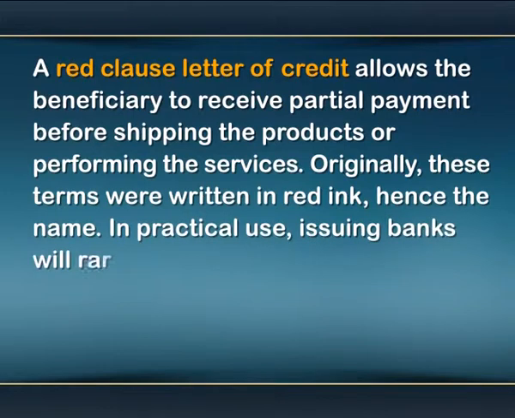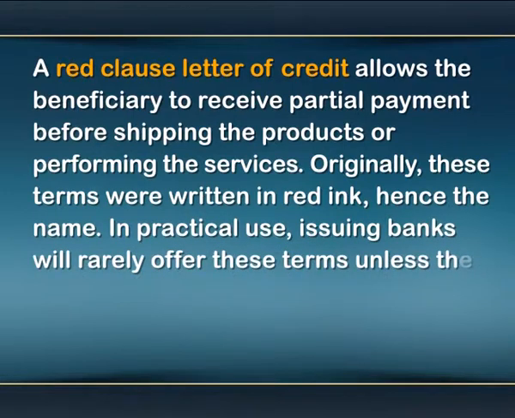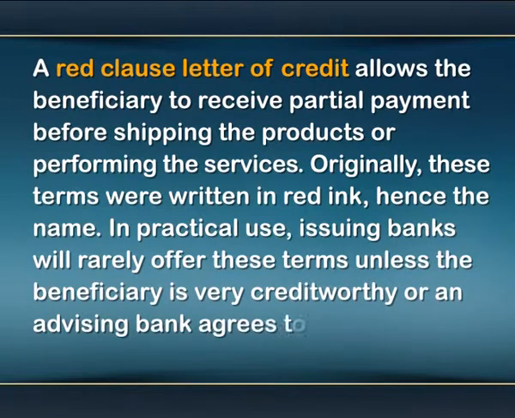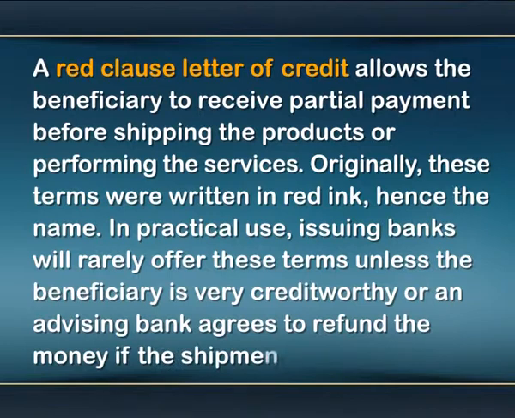In practice, issuing banks will rarely offer these terms unless the beneficiary is very creditworthy or an advising bank agrees to refund the money if the shipment is not made. Finally, a back-to-back letter of credit is used in a trade involving an intermediary such as a trading house. It is actually made up of two letters of credit, one issued by the buyer's bank to the intermediary and the other issued by the intermediary's bank to the seller.